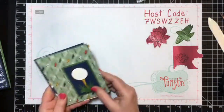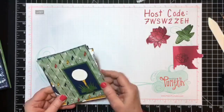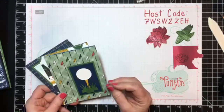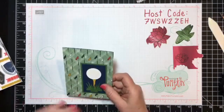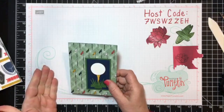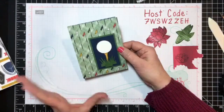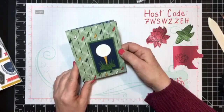So the focus of Tuesday evening's Facebook Live, in case you missed it and want to go back and look at that, I'll give you a heads up. The focus was on using both sides of the same sheet of designer series paper. Oftentimes it's difficult for me to choose, do I want to use this side or the other? So these were some cards I showed and some layouts that you can use to showcase both sides of the designer series paper.